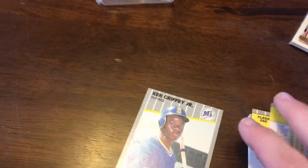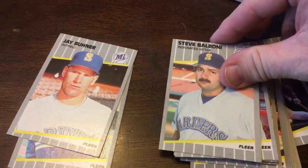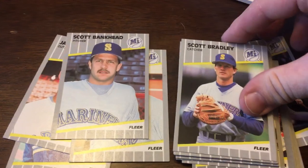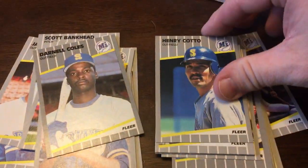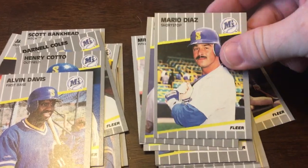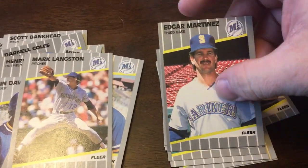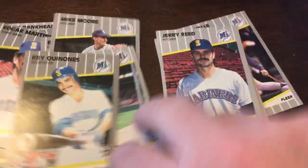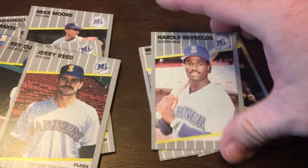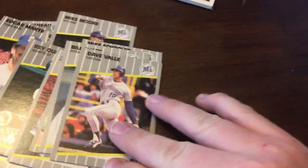Let's see what else we've got. I think they're all probably flipped around this way. Yeah, these are all from the same run. That's pretty cool because these are all set as a team set. That might actually make these pretty sellable because now I've got a set already together. As far as value — there's Edgar Martinez. We don't have any huge names past Ken Griffey, but yeah, there's some okay cards in here.